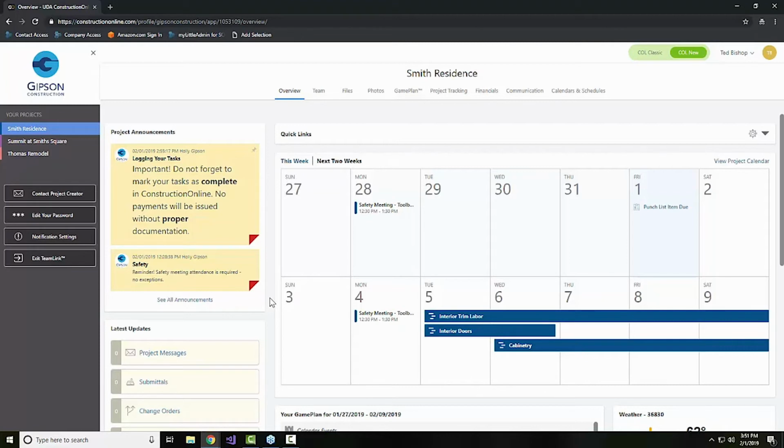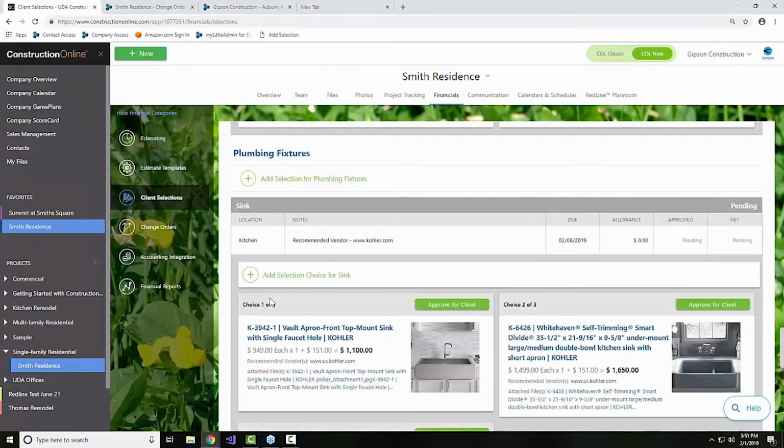The announcements have been a really popular feature in Construction Online since it started. But of course, we've added so many fantastic tools to Construction Online that with Construction Online 2019, one of the things that we wanted to accomplish was giving you an easy way to make those announcements front and center. So we've added some nice enhancements to the way that they work and really made those more visible for you in this TeamLink portal, which is super useful. It's just such a great way of communicating.